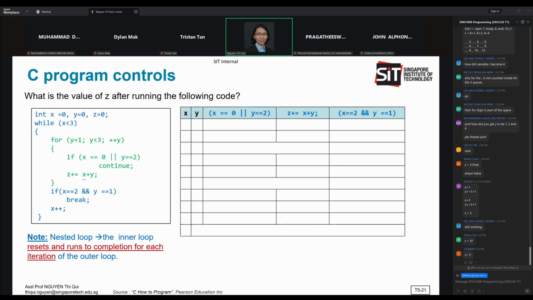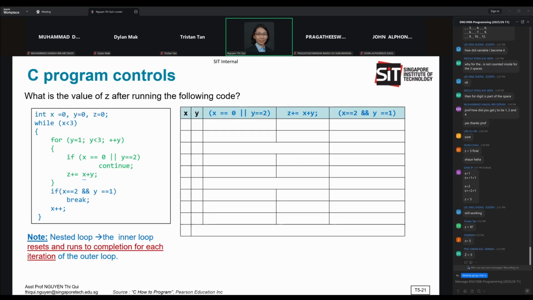The correct answer is 5. You can try it out later in Codeblocks, but let's work together.